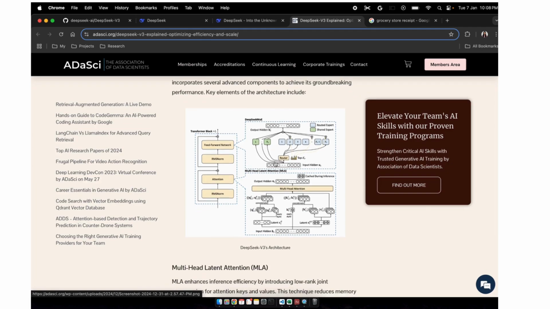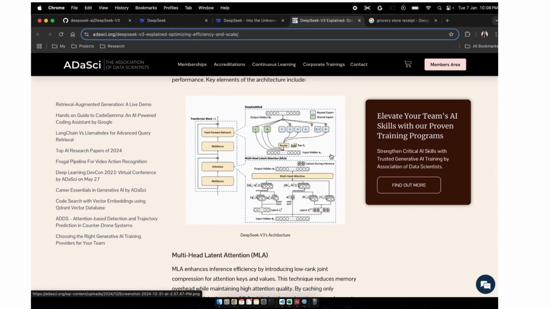And then we have the Deepseek MOE, this part. Think of this zone as an expert zone. Imagine you're solving a complex puzzle. Instead of using a single brain, you call up a team of experts, each good at solving specific parts of the puzzle. We have a router and a shared expert here. The router is like a manager who decides which expert should work on which part of the task. It routes the data to the right specialist based on what's needed.